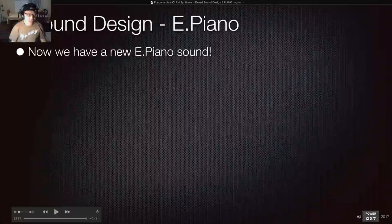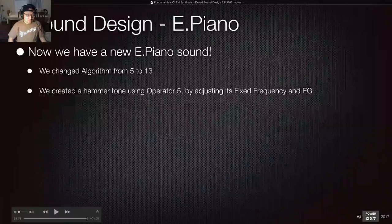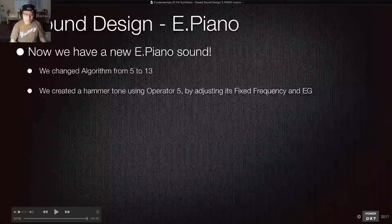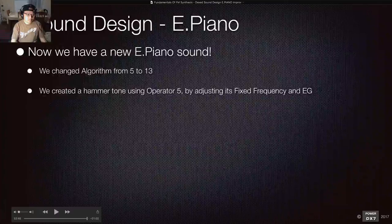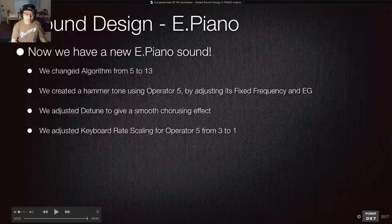Now we have the new piano sound. Let's go through what we've done. We changed the algorithm from 5 to 13. Check. We created a hammer tone using operator 5 by adjusting its fixed frequency and envelope generator. Check. We adjusted the tune to give a smooth chorus effect. Check. We adjusted the keyboard rate scaling of operator 5 from 3 to 1. Check.